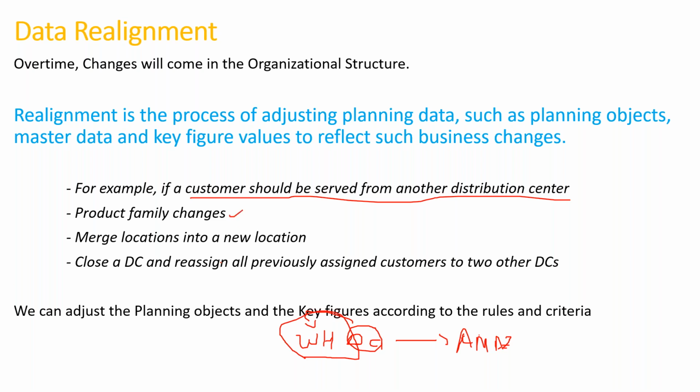When a product family is changing, for example, you have smartwatch and digital watch product families currently in the system. But if tomorrow we are clubbing both and coming up with something called next gen watches, you can change the entire data in the system from both the smartwatch and digital watch to the next gen watches. So next time when you open the master data, the key figure data, any forecasting, you can do reporting at the next gen watches level, not at the smartwatch or digital watch. Another thing is merging locations into one location, etc. So tomorrow we'll see this, guys.